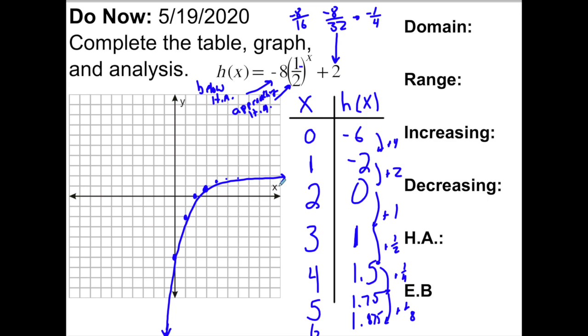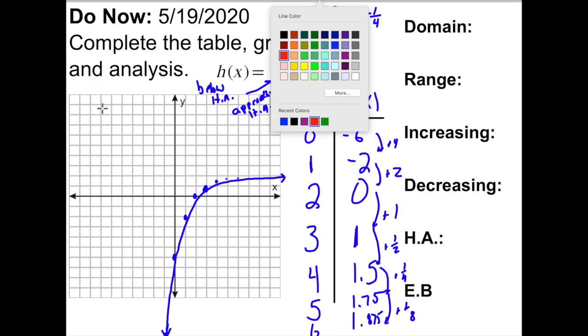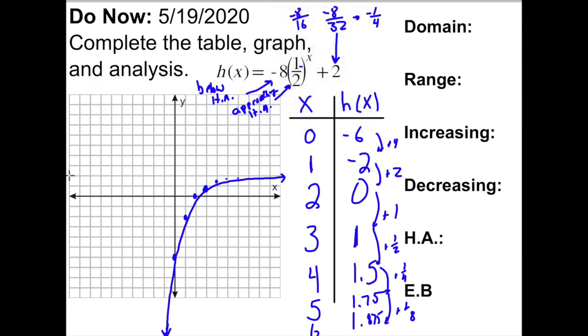So again, things we want to note, as predicted, the -8 is telling us that we're below the asymptote. Here's the asymptote right here. So the -8 is showing us again that we're right to be thinking that we're below the asymptote. The 1/2, again, shows us that we're approaching rather than going away from the asymptote. And the +2 gives a sense that the y value at that asymptote is 2.